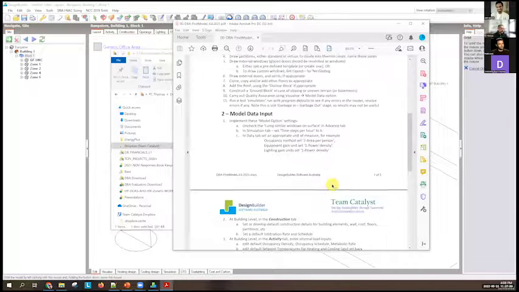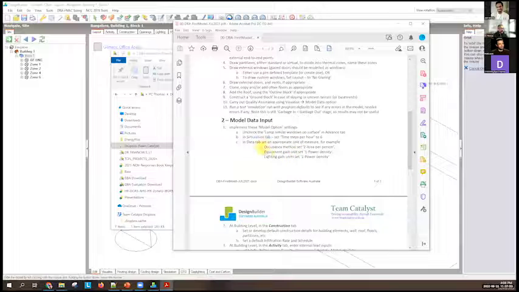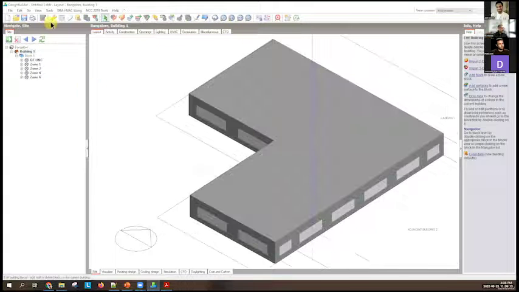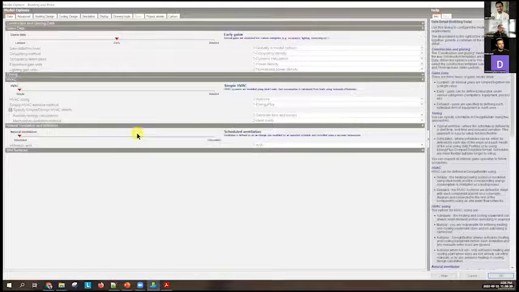Okay. So I'm just going to set it up so that when we do the run, we start to get numbers that start to make some sense. So let's just follow through. You can read this and watch me. There is a function here which looks like a spanner, which is model options, and that allows you to change DesignBuilder's performance for the model you're working on. Okay, so we open that up, and I'm going to just change some default settings.